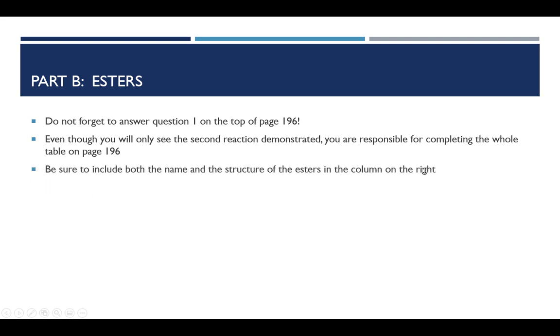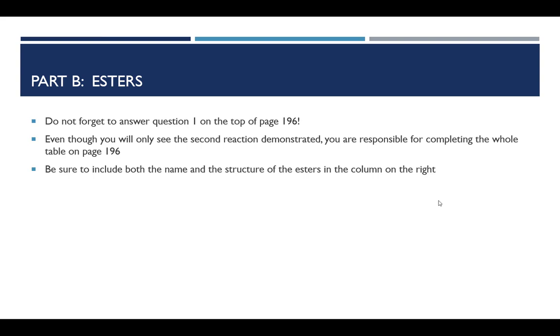In the column on the right, it asks for the structure and the name of the esters. So please do that. I strongly recommend that you do this whole thing in pencil as neatly as possible, because if I can't see the atoms, it makes it extremely difficult for me to grade, and I will usually err on the side of marking it wrong if I can't figure out what you did. So make sure it's nice and clear.